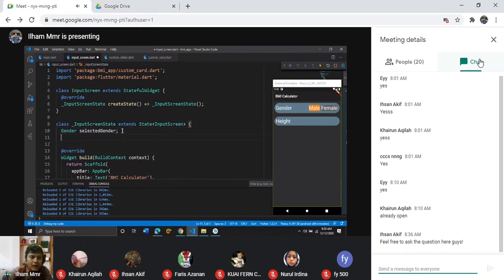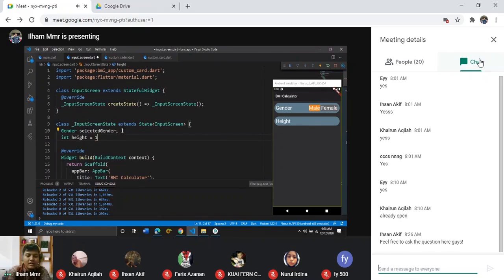Now we will add another variable called int. We will name it height, equal to, initially the value of 120. Yeah, maybe someone can have 120. Oh no, that's not possible.